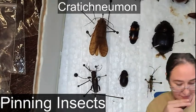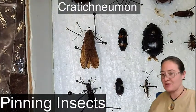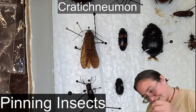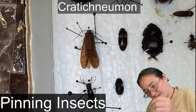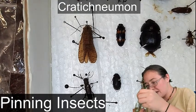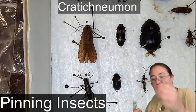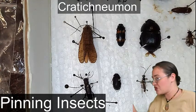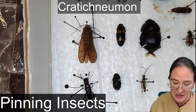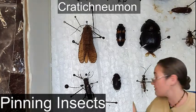All right. Where did I just put my vial of bugs? I put them somewhere. There they are. Alright, so I have a couple of smaller insects that I need to pin with this group before I move to another specimen jar. And the next specimen jar, I'm going to make sure that we've got some really big stuff to look at, because these last couple of things are going to be kind of small. I have a flat beetle, another ichneumonid, and a leaf beetle that we're going to be pinning.